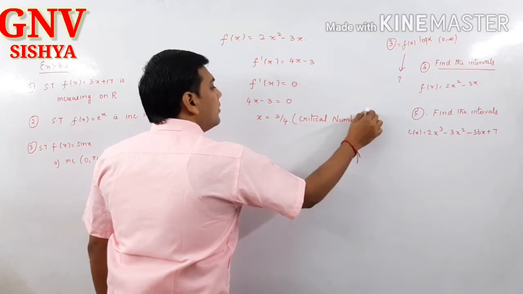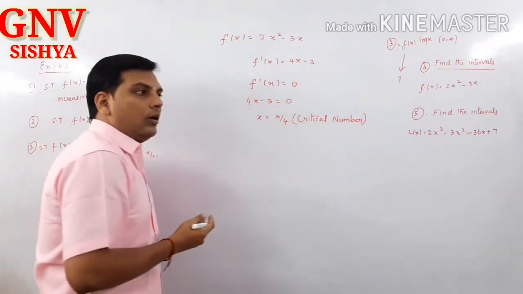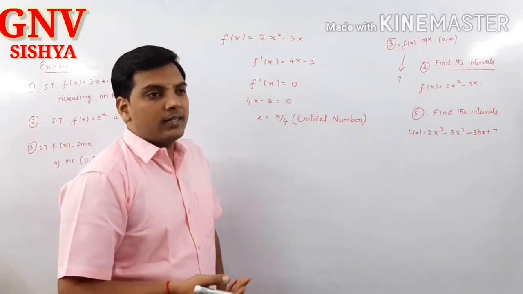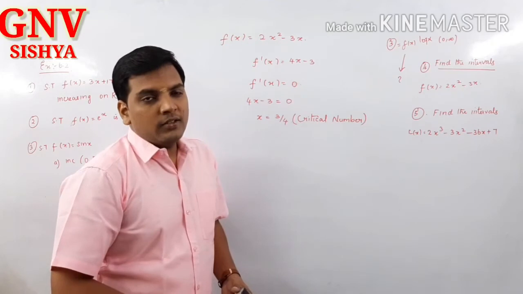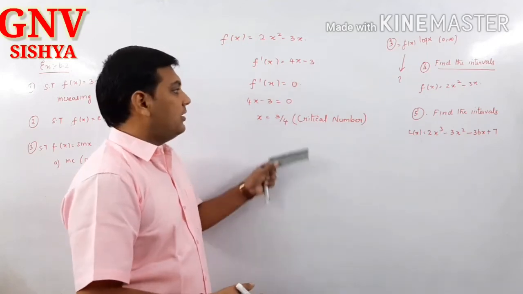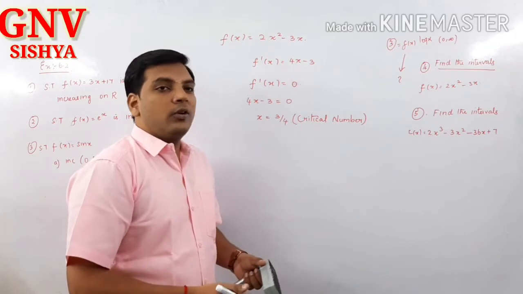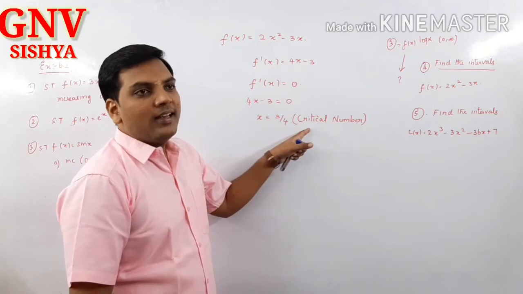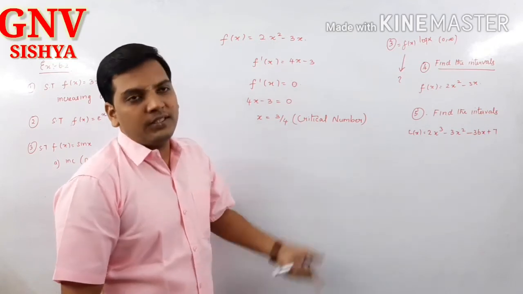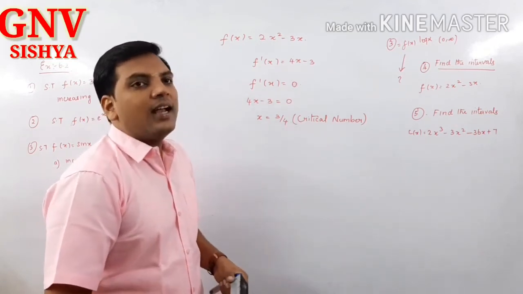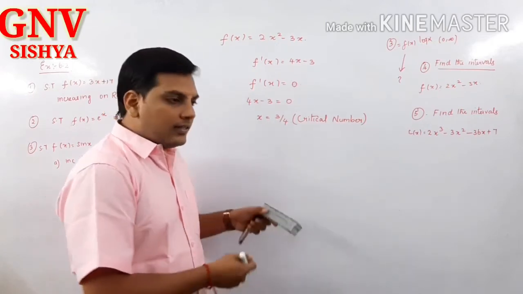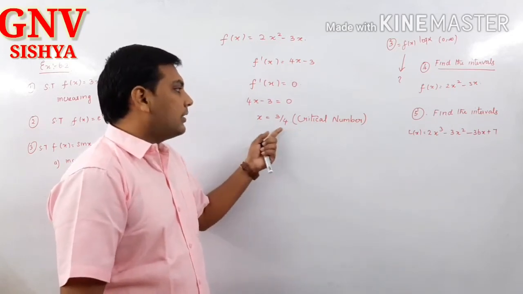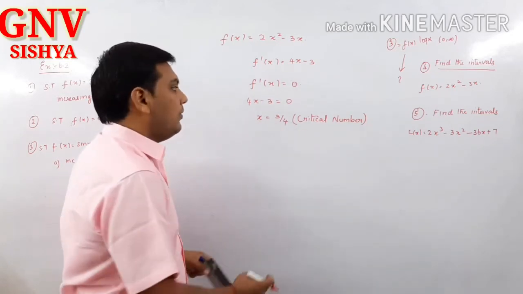Critical number. Generally in offline classes I used to say the procedure. Once I said critical number, one of my students wrote kritika number. It is not kritika number, it is critical number, because at that point the function might be changing. That is why we say critical. Critical care unit means what? ICU, a person goes inside, we don't know what might happen, correct? So critical means at that point the function might be changing. That is why we say it is a critical number.